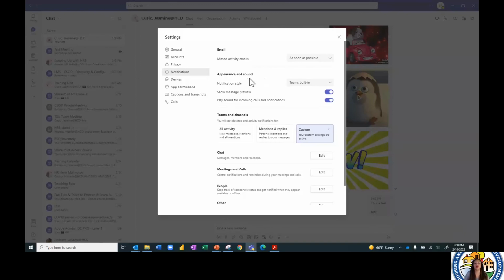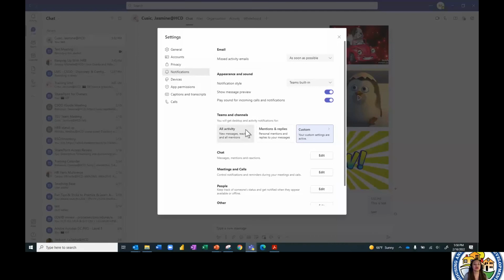The next part might be quite important to you, but this is where a lot of folks, if they reached out in regards to their sound quality, their video quality, this is where you can check out your appearance and sounds, specifically related to notifications. So for example, this is the built-in sound. There are other options such as Windows. I don't change any of that, but know you have that capability to do so.